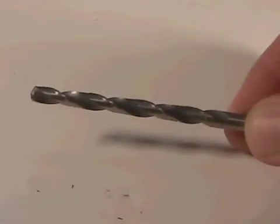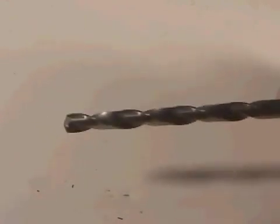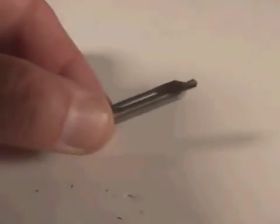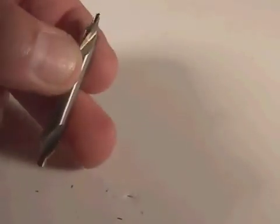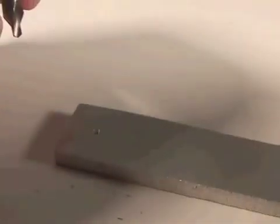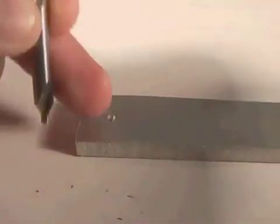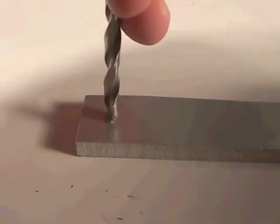The first tool I want to show you is a simple twist drill. You're all probably familiar with this tool. It has spiral flutes running up the sides and is used in a clockwise direction to drill a hole. Now before you use a twist drill, you must always start the hole with a center drill or a spot drill. This is a double-ended spot drill — there are two drills on each side in case one breaks, so you can turn the tool around and use it. You first drill with the spot drill to create a small starter hole, and then you come in with your actual drill and complete the hole.